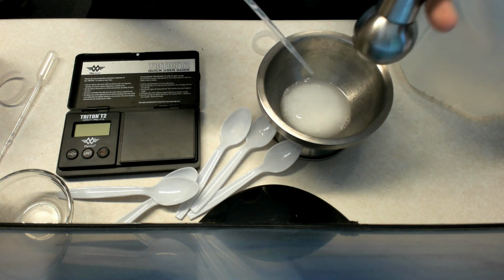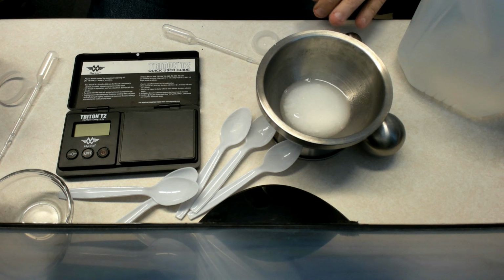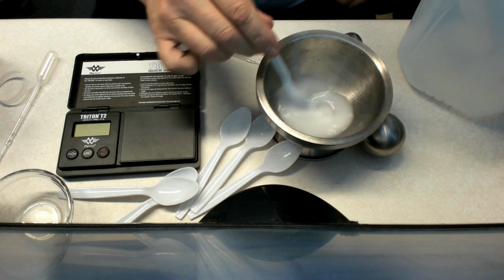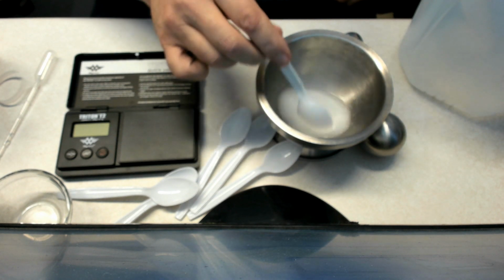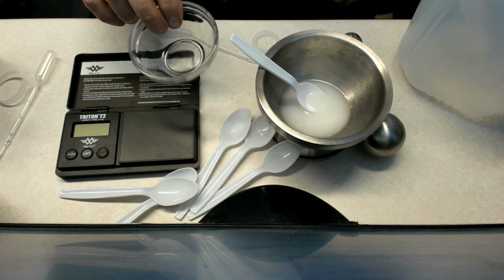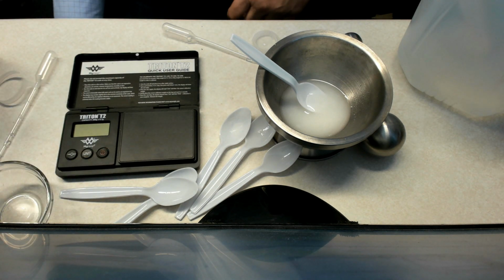There we go. Mix it up. Oh darn, we still got a couple little pieces in there. So what I'll do is finish mixing it up, and then I'll put it back into containers this size, a couple of them, and then put it in the dehydrator overnight, and then we should have a powder that we can grind up and then put into the microwave.